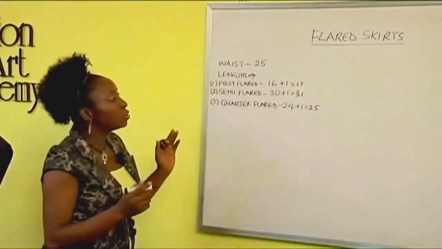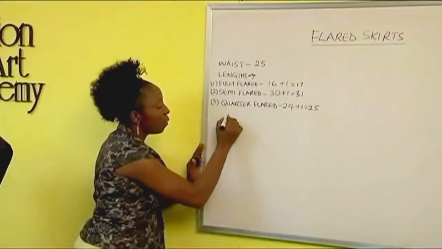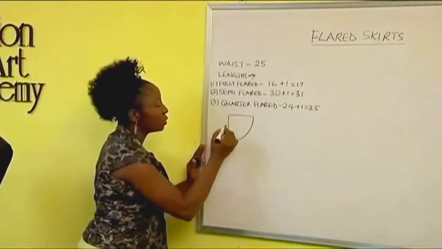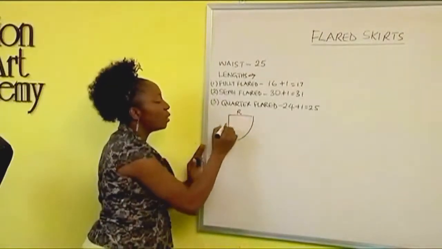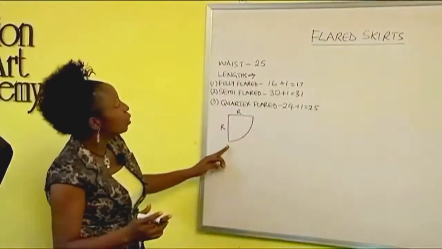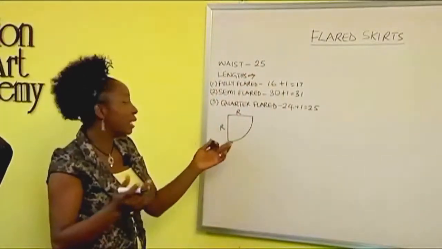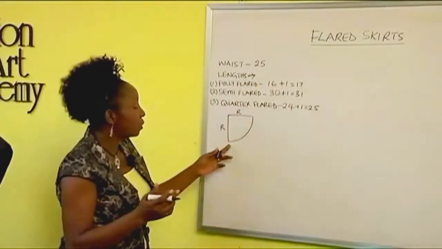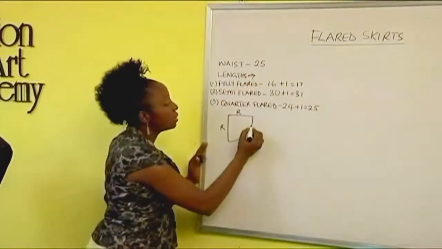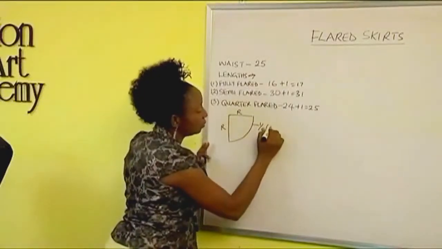Like I told you, we want to work out our arc pattern. This is our arc pattern that we're trying to work out. We're trying to determine what the radius is. We don't know that. But what we surely know is our waist. And of course, we definitely know that. That means that we know the 1/4. We know the quarter of that waist. This is giving me 1/4 of the circumference.